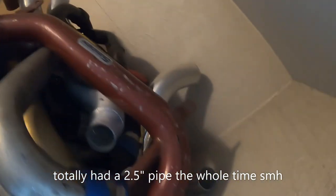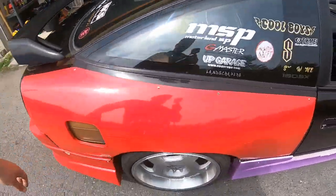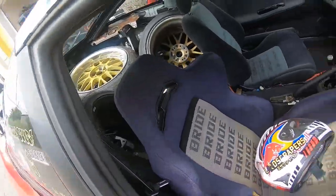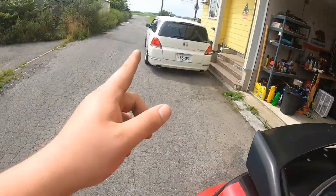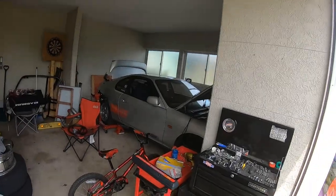We'll see. That actually might be what I do, because I think that's all 2.5 inch. Let's see. 180 is all good to go. Loaded up. I think I'm gonna drive this, and I'll have Kane drive the van. We'll see how long it runs. Here he is. We're about to head out. We'll turn this up. Yeah, I'll work on you later.